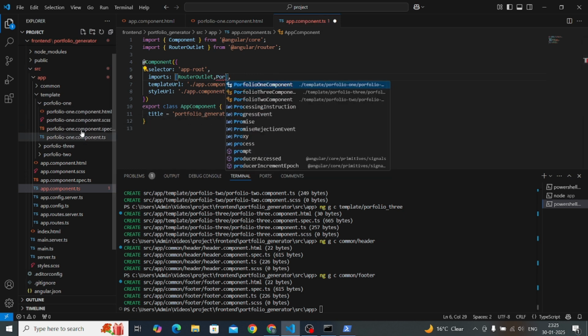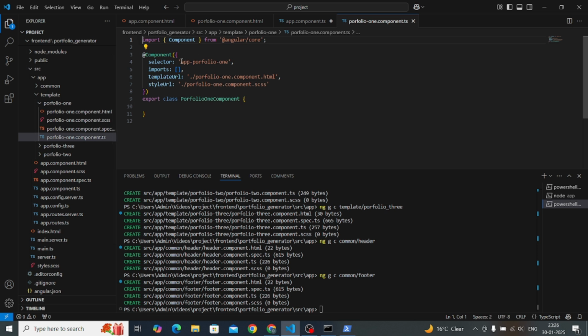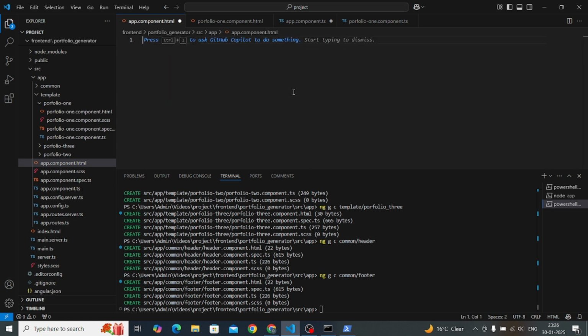Guys, we have made some mistake in the name, doesn't matter, let's just import it. And after importing, when you move to the portfolio 1 component TS file, you will find a selector. This will be a tag. Using this tag you can call that component. So let's move to our app component and remove all of the code, and let's use the tag we copied.